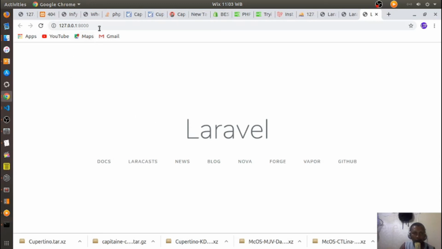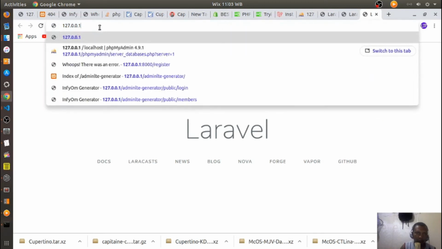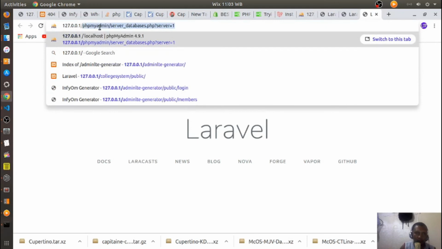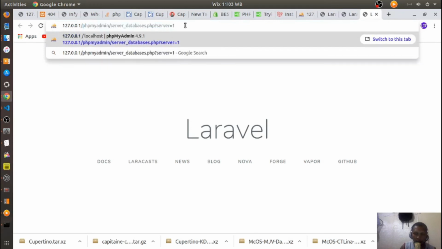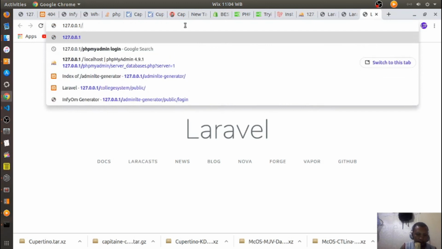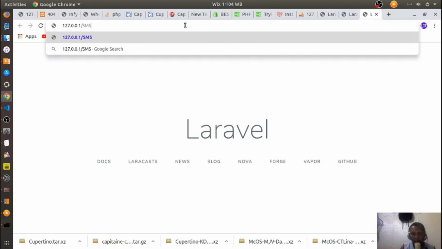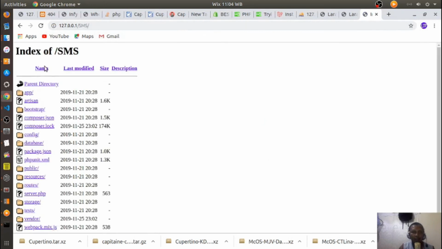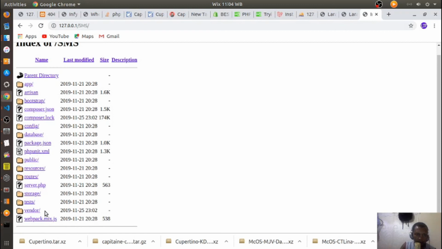Also, if you don't know how to run php artisan serve, you can just remove this, put slash, that's the local server, and write the name of your project, SMS, and then run. It will run the same. It will bring all these files, and click public.